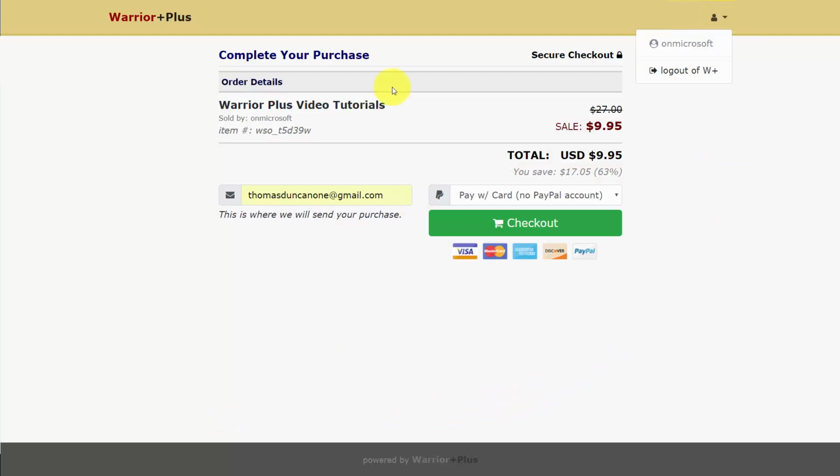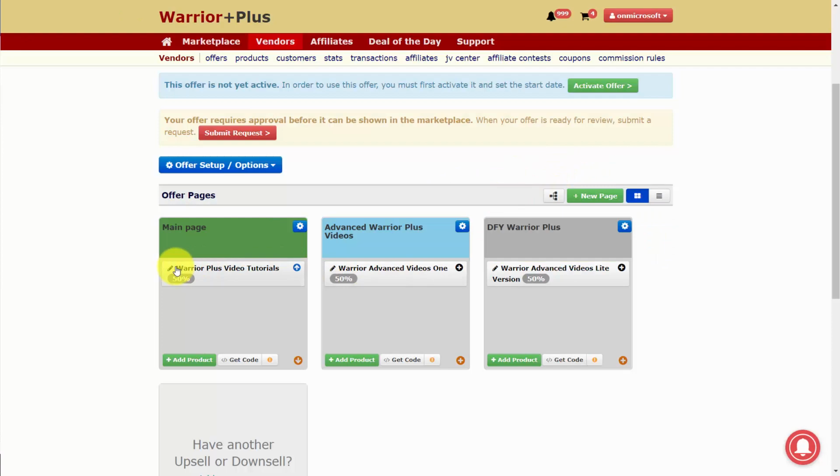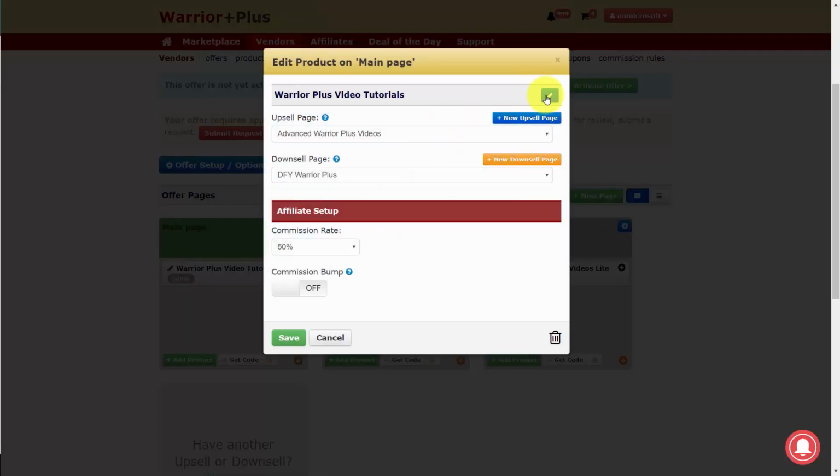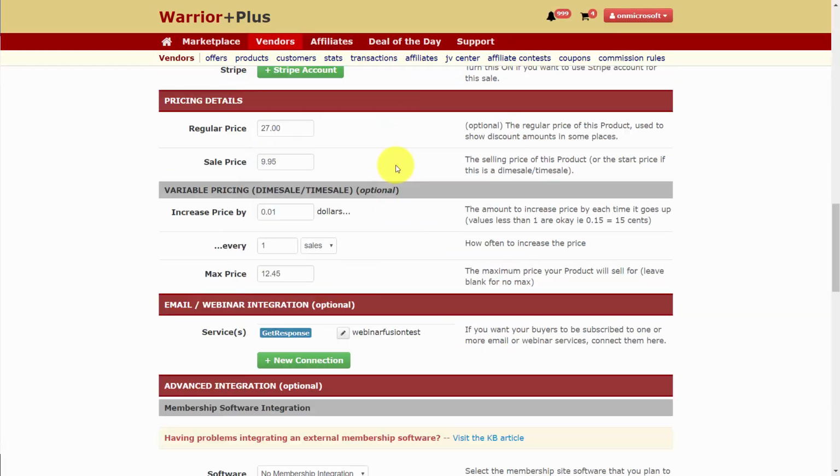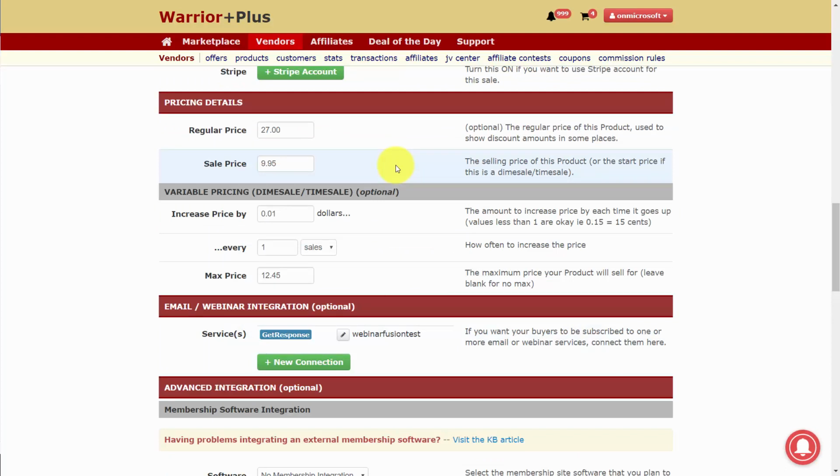Now, what you can do is you can then walk through the entire funnel process using a separate PayPal account. Now, if you'd rather not spend the amount that you have here, what you can do is you can go back outside of the funnel, and then you're going to go inside of each product, and you'll go into the edit page, and then you'll simply choose to lower the price to 50 cents. Now, no one is going to see this take place, and this will be before the actual launch happens. And you can actually do this in a way so that if you make each product 50 cents, the funnel will move you through each product at 50 cents once you actually set the prices.